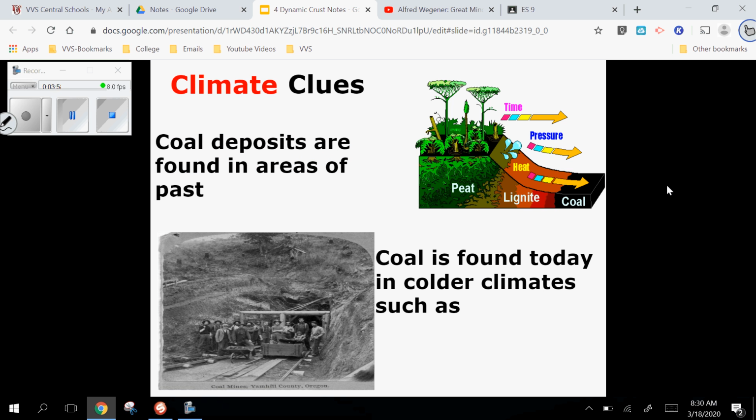We found some clues in the climate. Right? We found coal deposits in cold climates. Now, coal, we know, forms in tropical climates because it forms from the decay and breakdown and compaction of dead tropical plants. But we've been able to mine coal in areas of North America where it's colder, and we know it's not tropical, so that tells us that probably where we are right now would have been over the equator at some point. It would have been tropical. Would have been a rainforest area, tropical rainforest area.